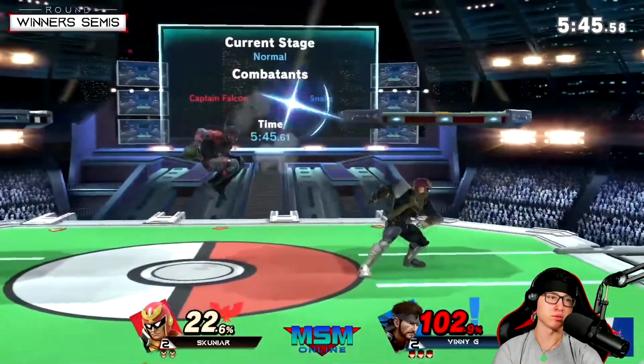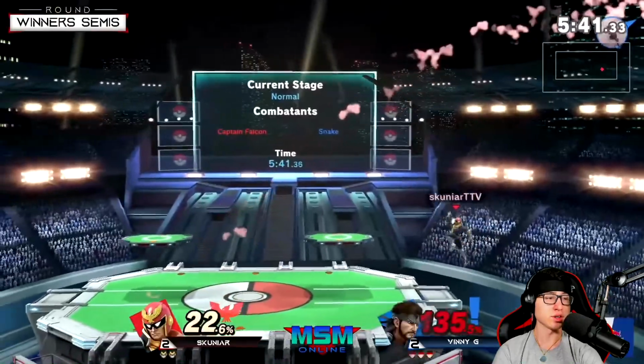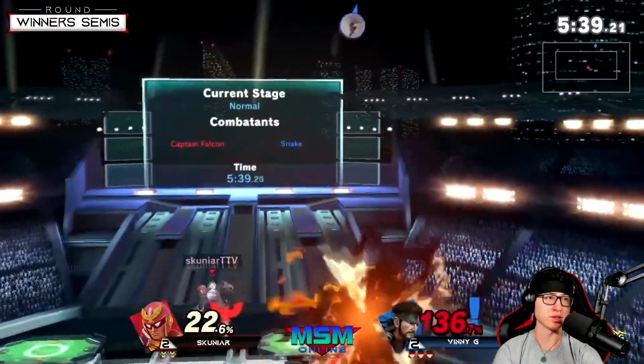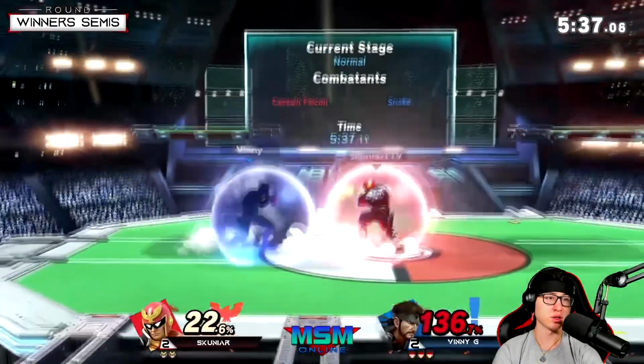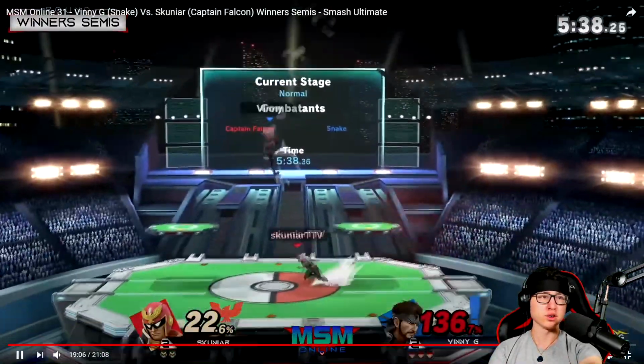Gets the down air. I'm not sure how he got that down air, to be honest. That looked like Skuniar's aerial was supposed to connect rather than the down air. There, and of course, it's going to force Vinny to make that recovery high. Still able to land Vinny at the end, and that was very smart.